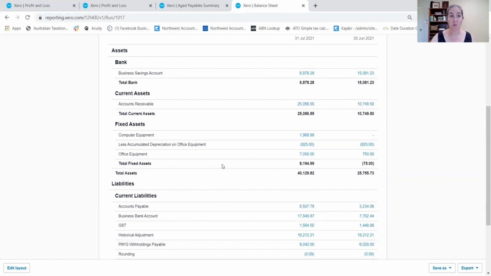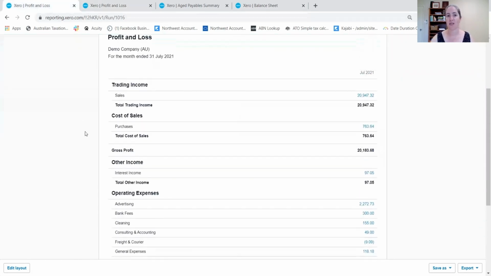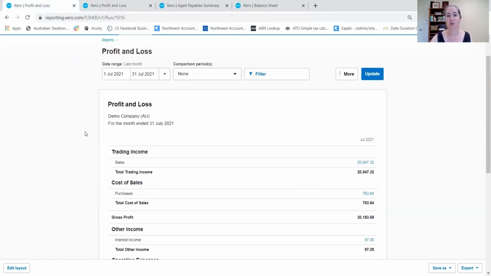So a cash basis report like this one here is really good for small businesses who don't have debtors and don't have creditors. They're operating on a cash system, so small not-for-profits, that sort of thing. If you send out invoices to your customers, then you will want to run your profit and loss reports and track your income this way, and make sure you're checking your debtors and your creditors report and following those up and matching them when those payments are coming in and going out.